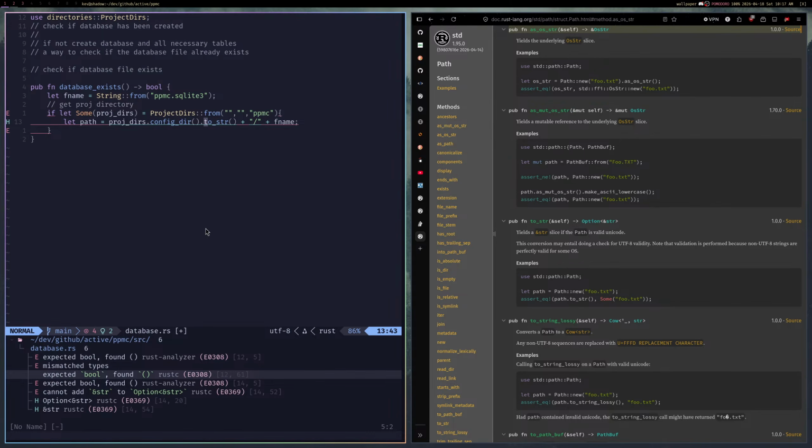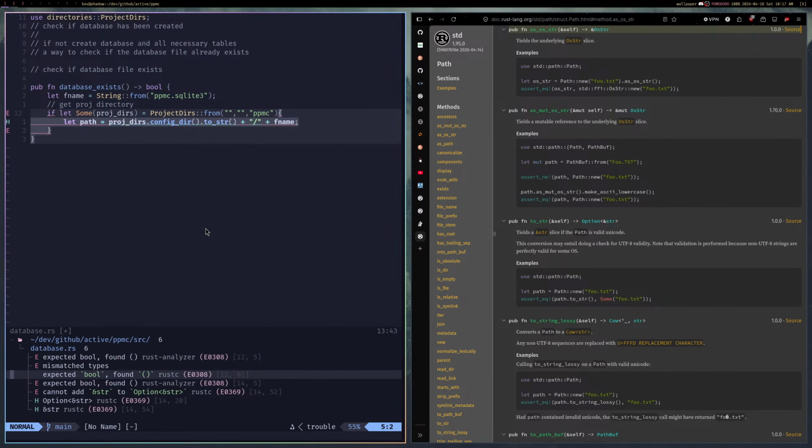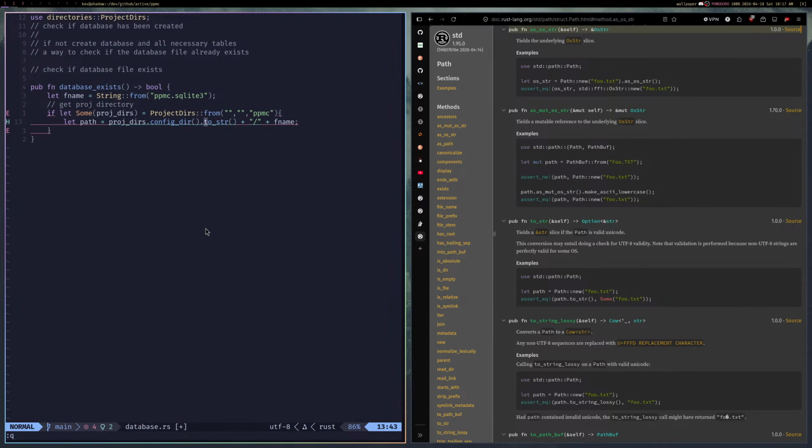Trouble. Cannot add a string to an Option string. So okay, we should unwrap, .unwrap.